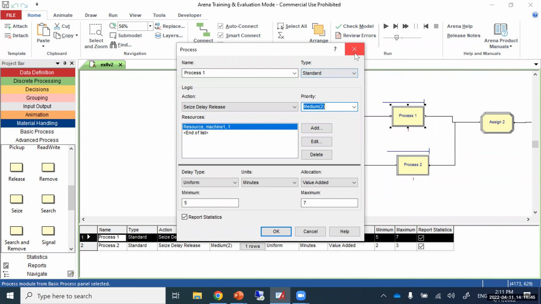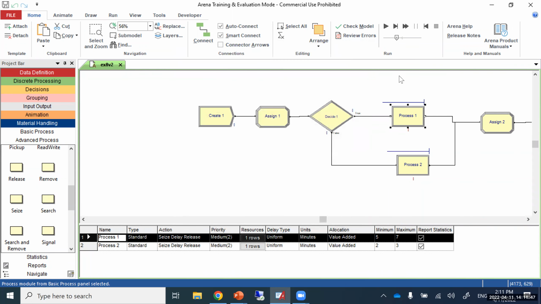Okay, so the question is about the exercise. I gave you the description of the processing times, and I told you that it follows a gamma distribution, but the information that I gave you is not the parameters for the gamma distribution.